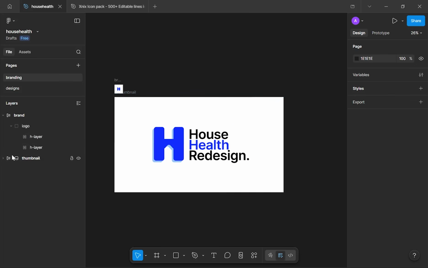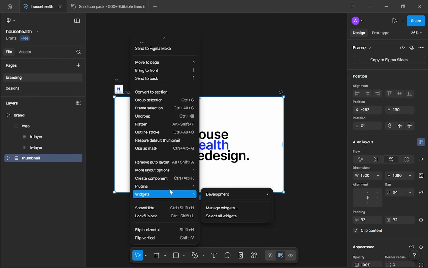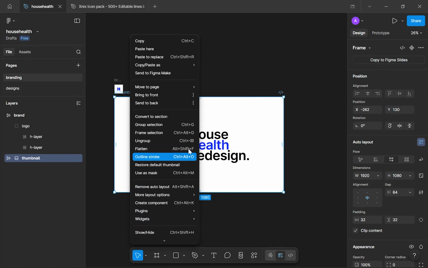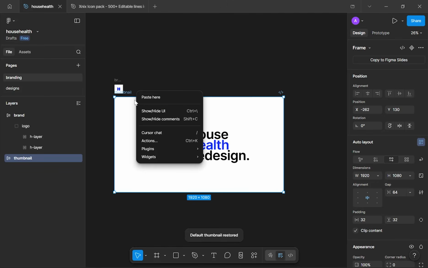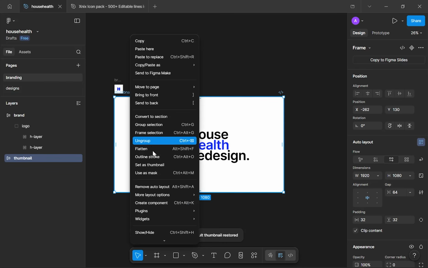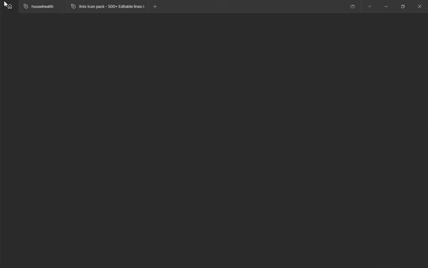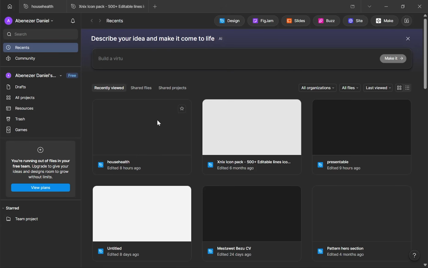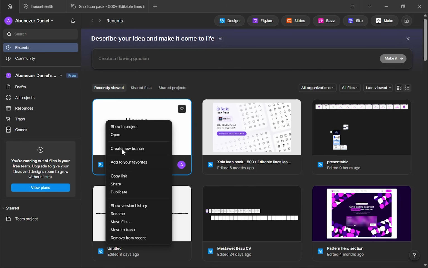I want to make sure that it is set as thumbnail. Okay, yeah. Let me restore to the default thumbnail and right click and set it as thumbnail so that the change persists. And if I go here, hopefully it should update. Okay, yeah, it did update.